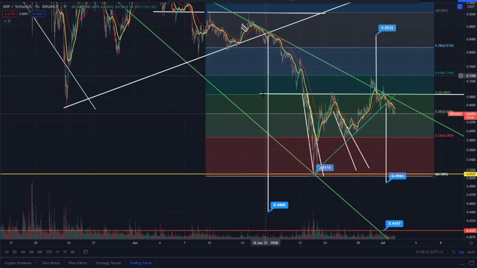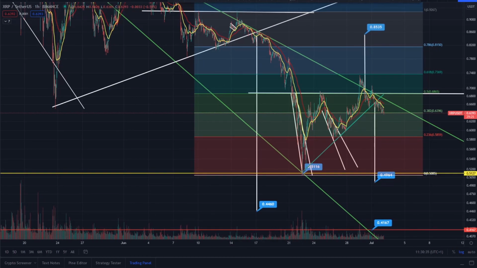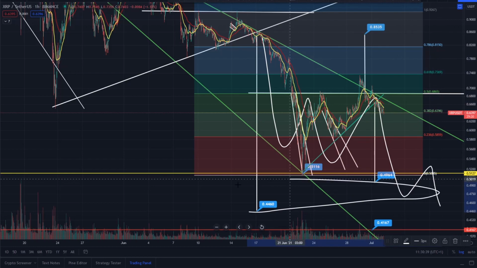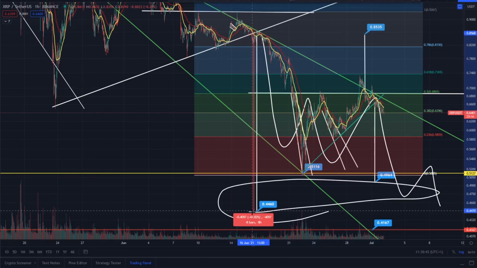I said to you the potential target of XRP is 0.4460, but it won't get there overnight. It does it in waveforms, and you can see it's doing it in these waveforms, potentially coming down to that target just there. Now from here, if we do go down to that target, and it is a big if as well, that's a whopping 47% short opportunity right there that CoinsKid gave you.